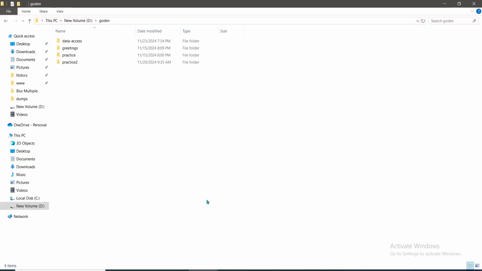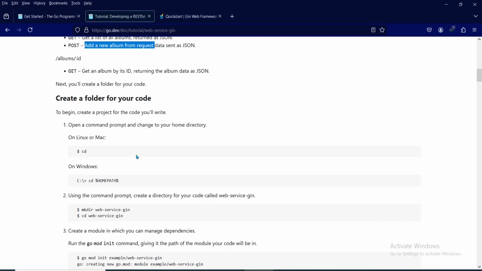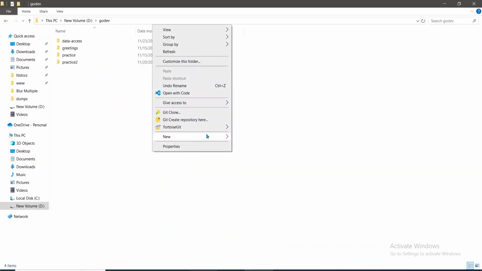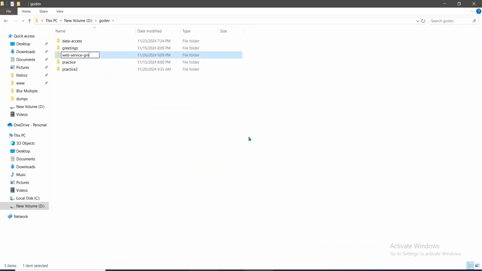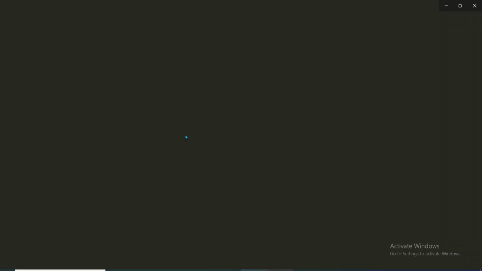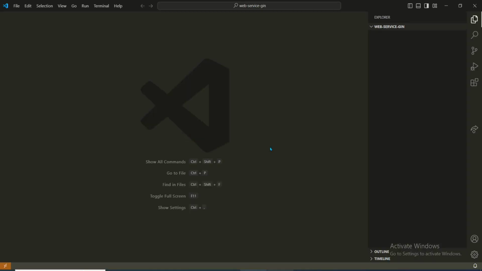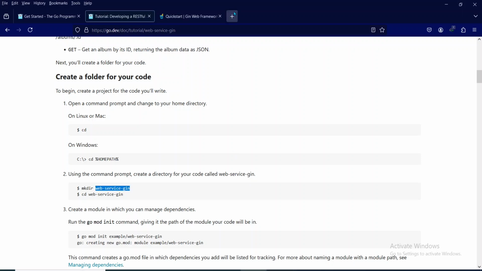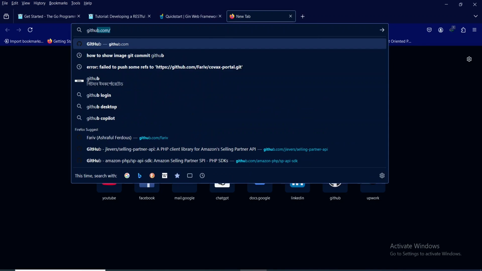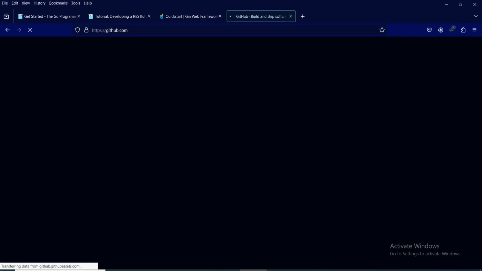And I think we need to create a new folder, which is web-service-gin. Okay, open with code. I think this time I am going to use my GitHub. So let me log in to my GitHub.